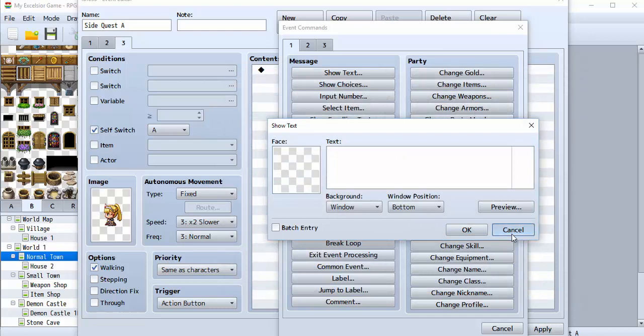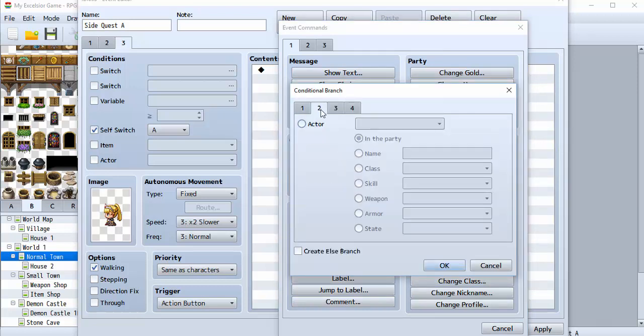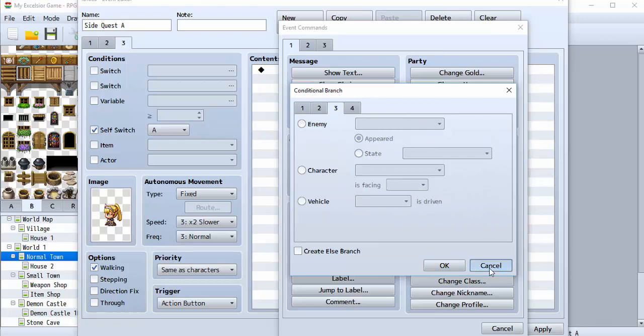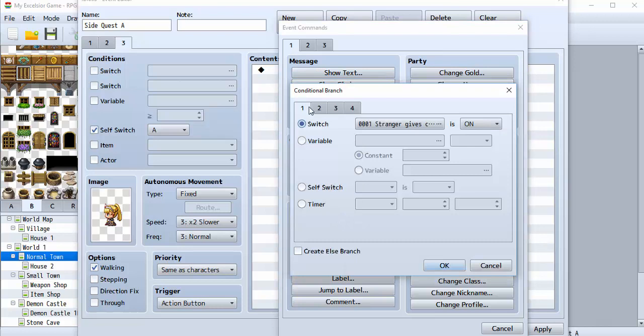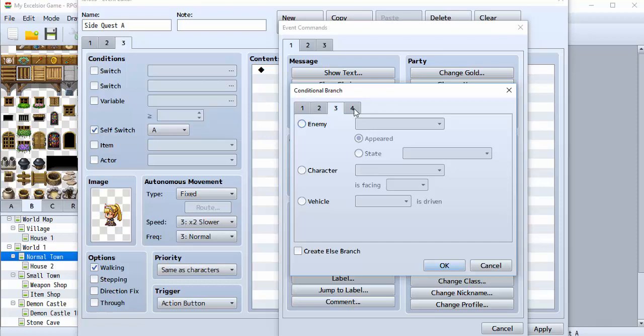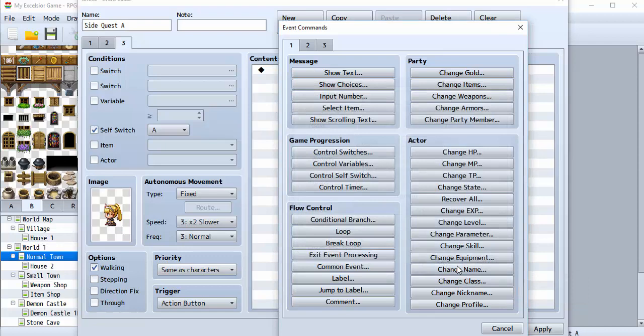But first, and instead of an actual puppy, I'm going to use something else to show you how to check. You need to check to see if the person has it in their inventory, and we're going to do this with a conditional branch. So on page 1, flow control, conditional branch, and it's going to give you a bunch of choices. And so you can say, for instance, does the person have this? And so maybe you'd make a puppy or something. But I'm just going to use the torch because I don't want to go back and make the puppy for this whole thing, because we already know how to make items. You already know how to do that. Hit OK.